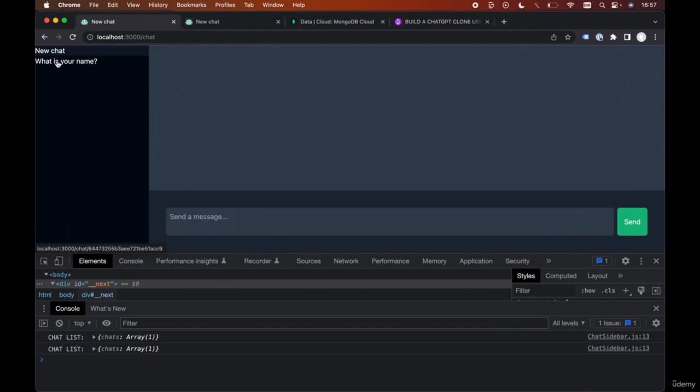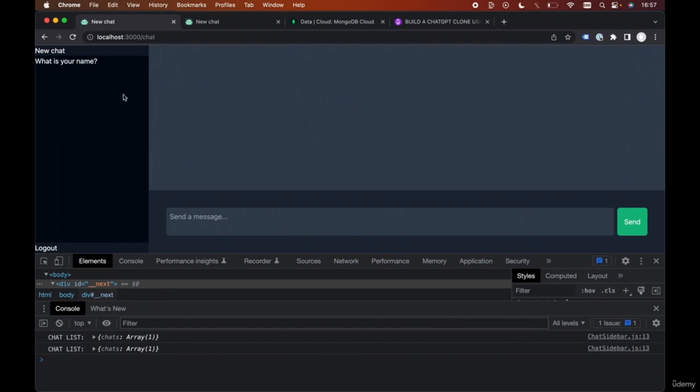We can see we have our new chat button, and at the bottom here we have our logout button, but we also have now our list of chats, and obviously I've only got one chat in my list of chats, but we can click on through to this particular chat and we get navigated to the chat/chat ID page. And it's exactly the same component that's rendering for a new chat or an existing chat. So we can also click on through to new chat, which will take us to the just /chat page, which is a new chat.